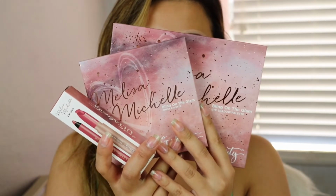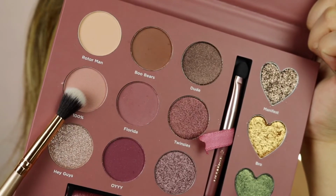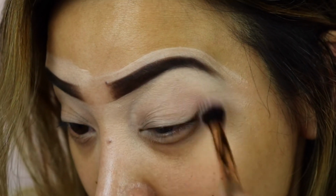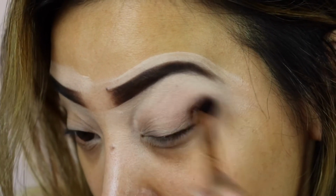I will show you how I created this makeup look right over here using all of the products that I have here with me. So I have already applied concealer all over my eye. I'm not going to set it. I'm just going to directly put 100% on my crease, and then I'm going to slowly build it up.